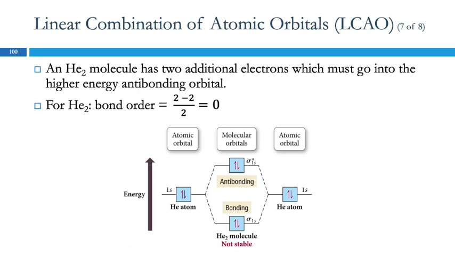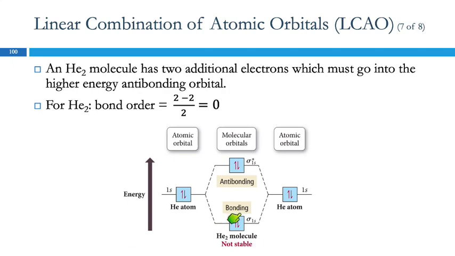Same way we filled orbital diagrams before. You put them in, one right side up here, then upside down. Now that cheap room is full, they have to go to the more expensive, the higher energy. So again, first one's right side up, second one's upside down. We've used up all of our electrons, we're done. Okay? And then we need to know how to look at the bond order for this.